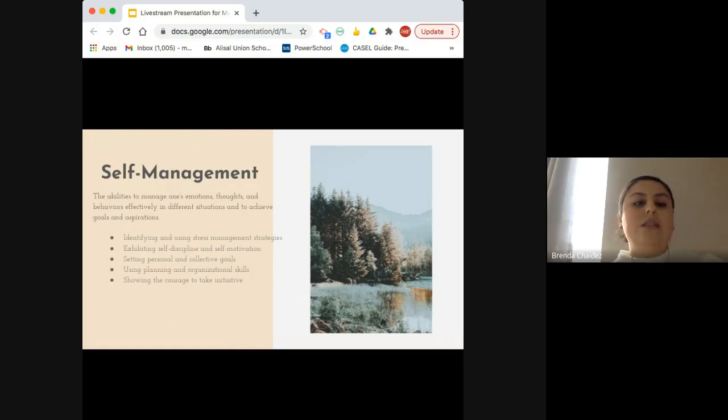We also want to start talking to them about having personal and collective goals. And sometimes this is difficult for students, when a goal is long-term, to say, how am I going to get there? It becomes overwhelming. So we're going to talk about a practical strategy about how to do that. And again, encouraging students to take initiative, and then their organizational skills are going to lead them to be able to achieve those goals and self-manage things like schedules and routines.